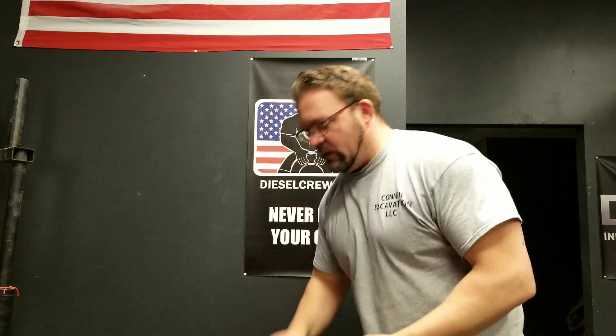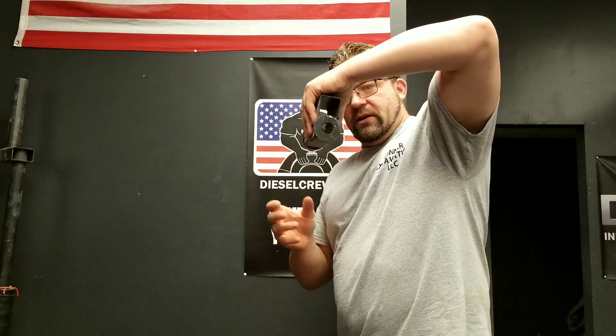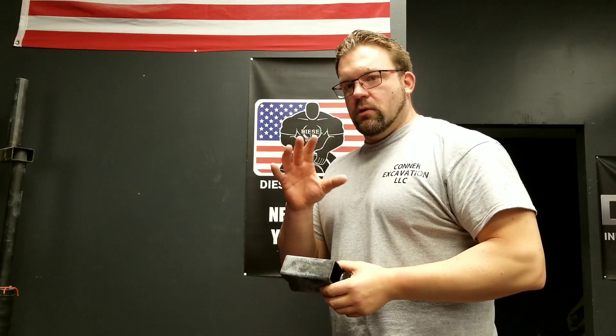So what's a block? In this case, what he's talking about is something like this that has an attachment on the bottom — you grip it like this, attach it to a loading pin, and you lift weight with that. Maybe something more narrow like this, which goes on our Napalm's Nightmare unit, and you would grip it like this. These are pinch blocks — not to be confused with block weights, which are a little bit different.